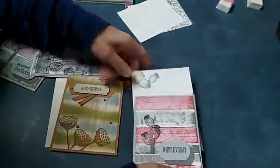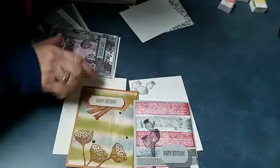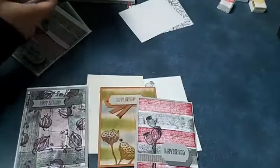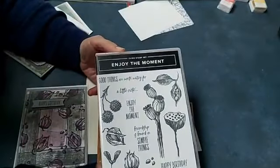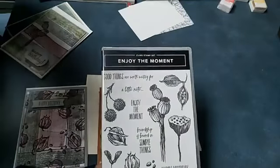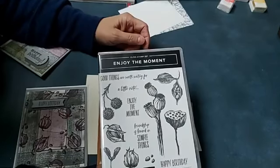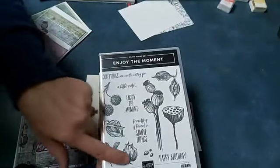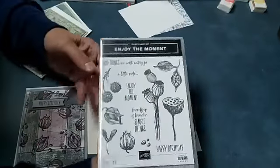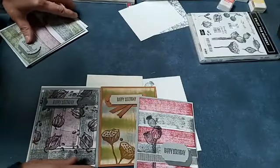And I have envelopes down here too, and I stamped. So maybe I should talk about what I used here. These two cards, actually these first three, I used a new stamp set that I got. Enjoy the Moment is going to be in the new mini catalog starting in January. We'll talk about this more another time. Somebody did identify what all those seed pods were, so that's pretty fun. So that's a new stamp set, in case you're wondering where I got it from.